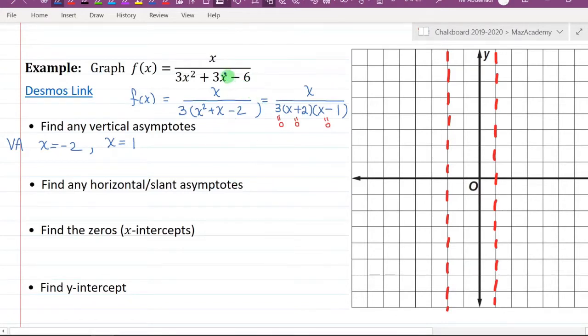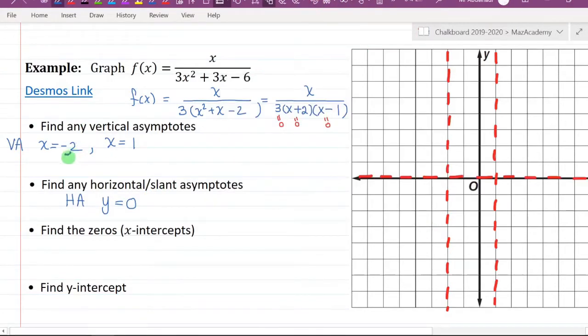Well, that's not happening here. We said if we were bottom heavy, meaning the bottom expression had a higher power than the top, that the horizontal asymptote had to be y equals 0. And that's what's happening here. The bottom has got an x squared, the top is x to the first power. So y equals 0 is your horizontal asymptote. Your HA is y equals 0. So we'll go and draw that now.